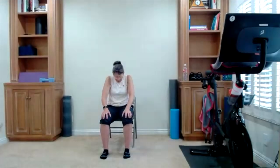Cow cat, lift the chest, inhale. Drop the chin to the chest, round your spine, exhale. Do that a few more times. It's your up. It's your round. Do that one more. Lift up, round through the spine.